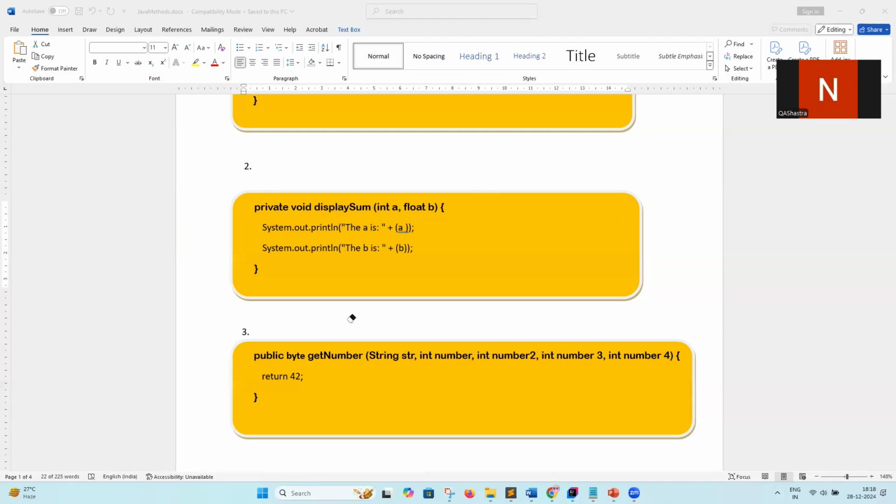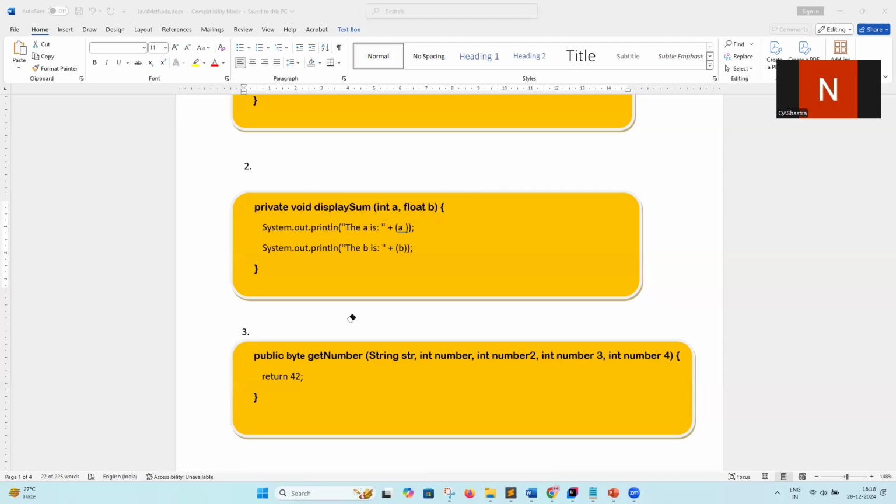String type, int type. See, that is why I created this, right? There are parameters, and we can provide n number of parameters: String str, int number1, int number2, int number3, and int number4. The maximum we should try to write as parameters is 3 or 4. For more than 4 or 5, we have to use the array concept. That is why I wrote this example.